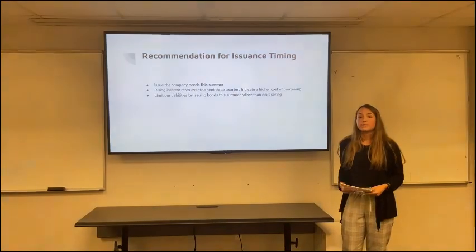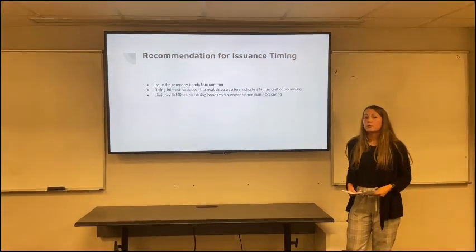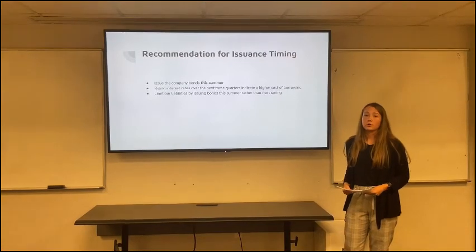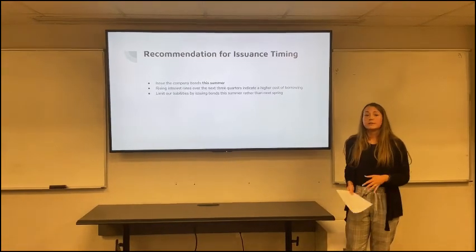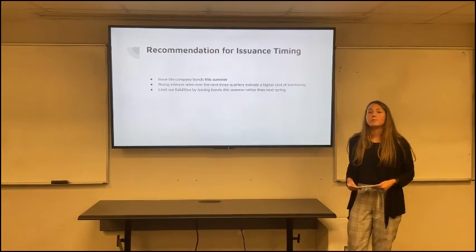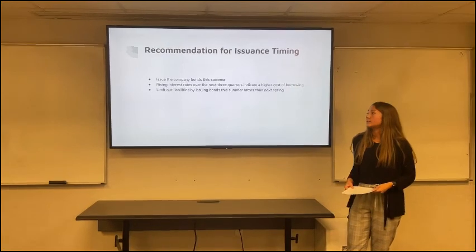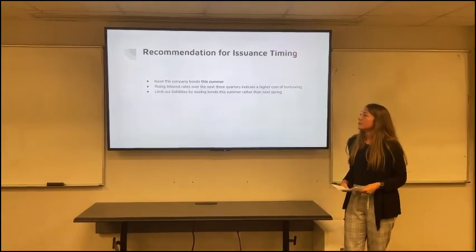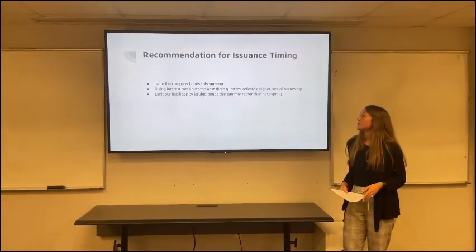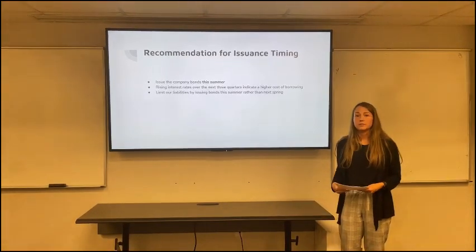We believe that the company should issue the bonds this summer. Rising interest rates over the next 3 quarters indicate a higher cost of borrowing. This is based upon data from a rising GDP, rising inflation, and a budget deficit, combined with the limited involvement of the FOMC. We think that this is the best way to limit our liabilities by issuing bonds this summer rather than next spring when we expect rates to increase.